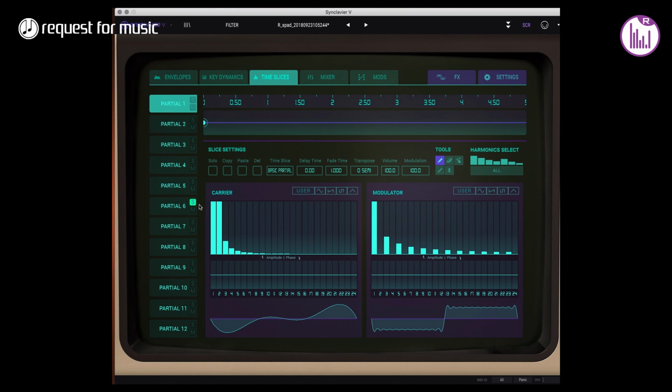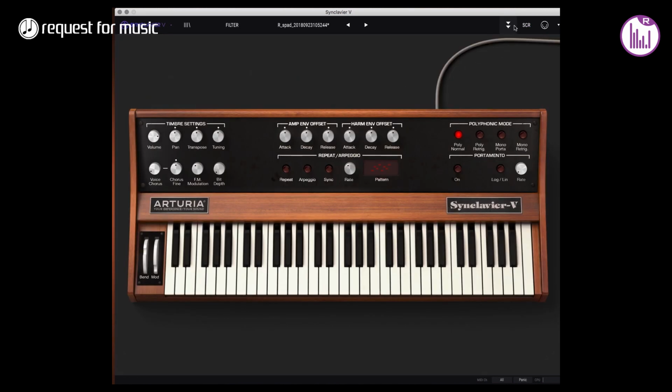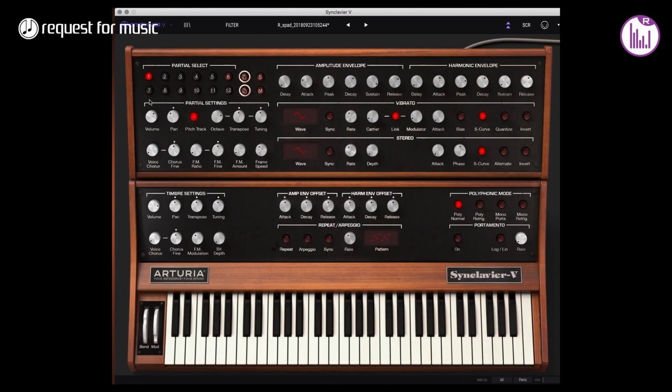So you see that all of the partials are random. So if there's something in between there that you really like and like better than the others, then you can also always go into the standard stuff like this, have the double set up and just check with whichever partial you want and copy and paste that from here.